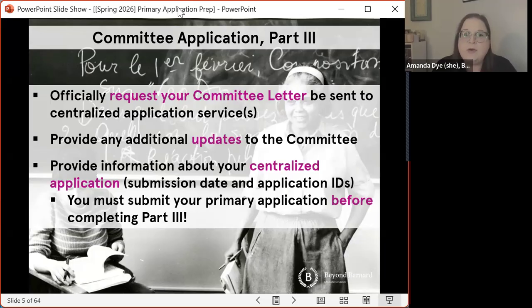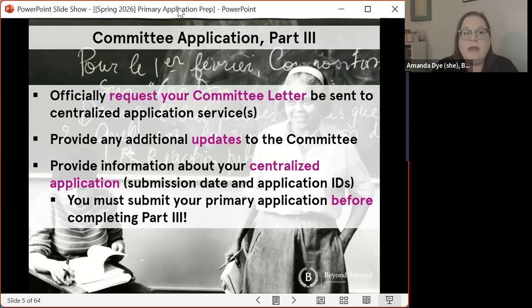We'll also ask you for information about your centralized application, including your submission date and any application IDs. The most important single piece of information to take away from this presentation is that the order of operations is: submit your primary application first and then request your committee letter.